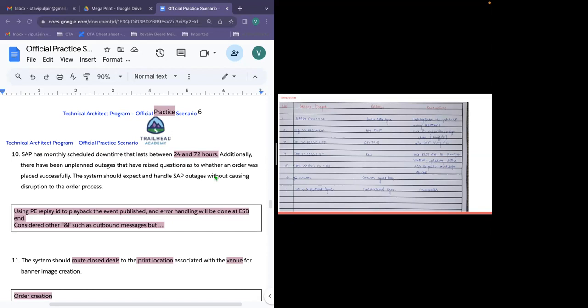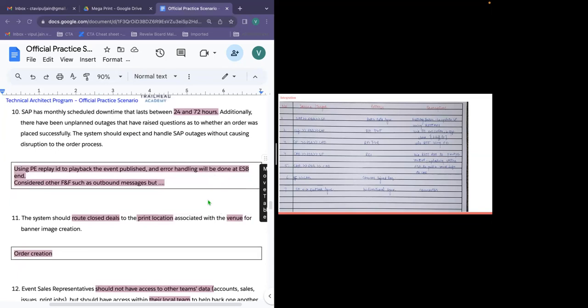I actually considered using outbound message, but outbound message needs SOAP API, as well as there would be a 24 hours continuous check that the message has been successful, but there is a need of replay ID, so that playback can happen, that outbound message doesn't provide.